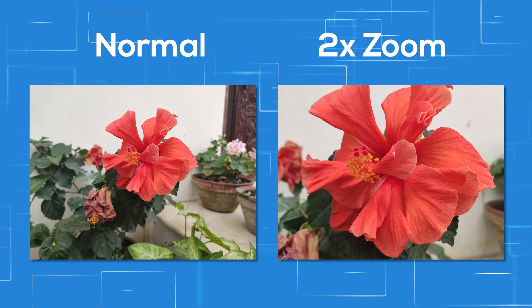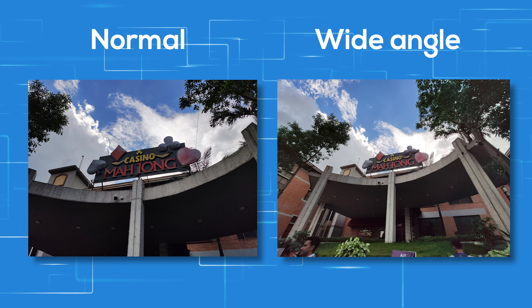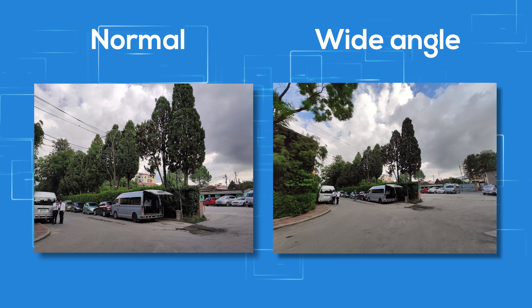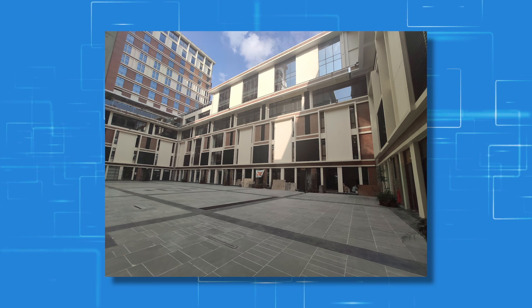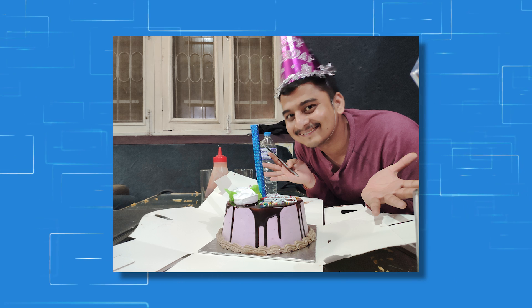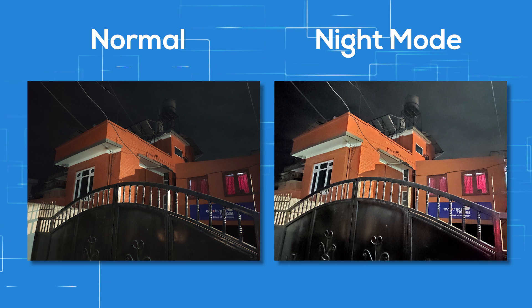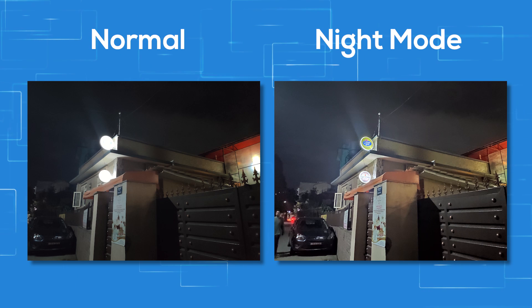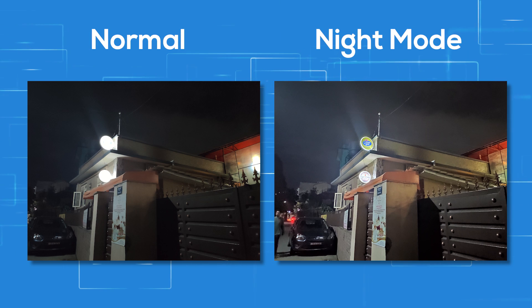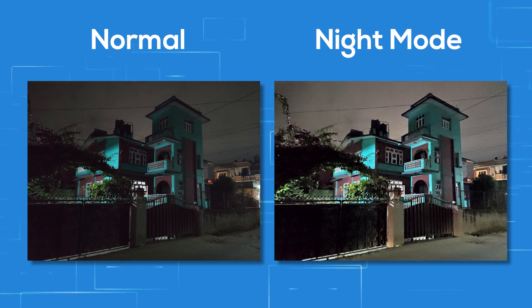The telephoto lens does a good job, though you won't find great detailing like from the primary camera. The ultra-wide-angle lens also preserves fair details and produces good colors — the sensor is 15mm wide so you get quite wide pictures. However, none of the three sensors are optically stabilized — there's no OIS — so if you don't have steady hands, images might come out slightly wobbly or shaky, especially during low light. Nighttime images are grainy and void of details, but there is a night mode feature that improves details and exposure by a good margin. Because of the lack of OIS, nighttime images may result in being shaky many times.